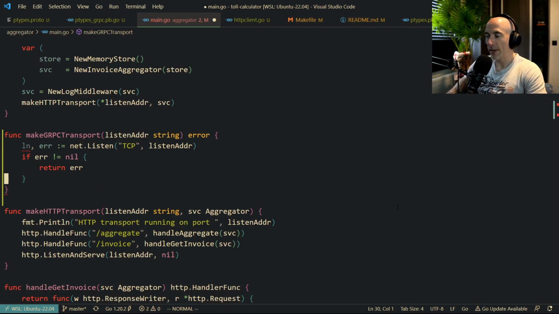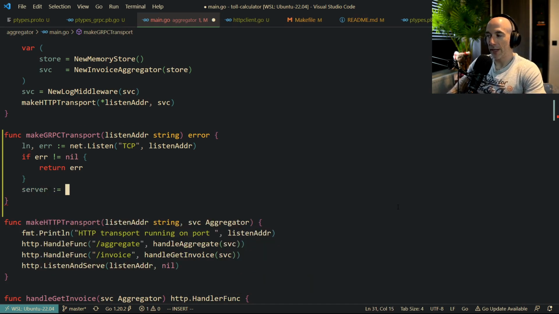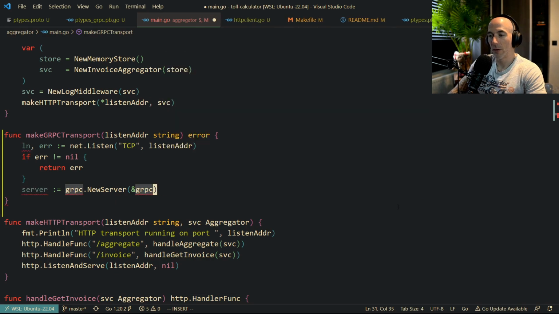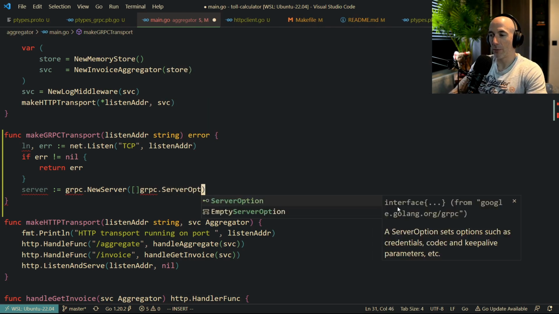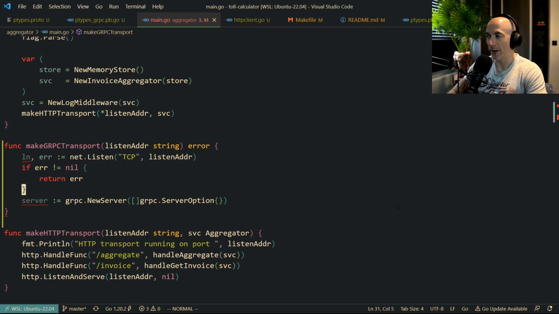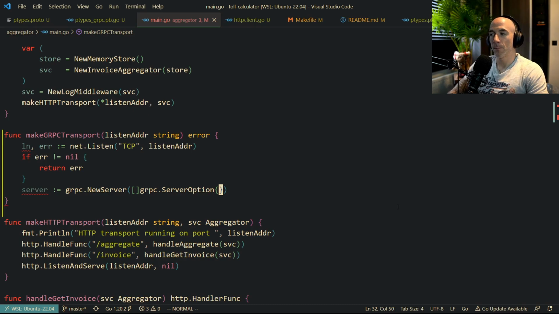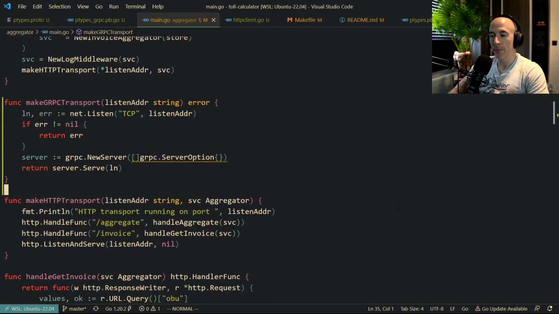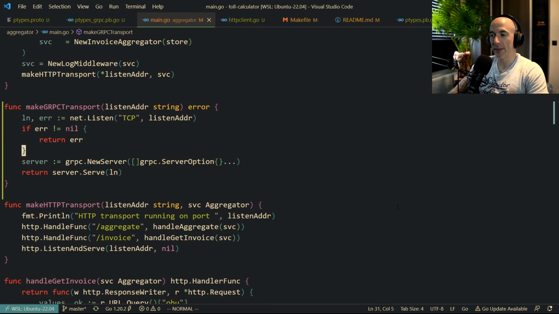But then we're going to have this listener, and then we're going to say server, and that's going to be a gRPC NewServer, and I think that needs options. I think it's going to be a slice of gRPC ServerOption, maybe. ServerOption, that's what we need. But we don't give any options here. I think that's going to be fine. The next thing we need to do is make an implementation, because we could do server.Serve with a listener. Does it return an error? Maybe it is, so I'm going to return that, so it's going to block here. This needs to be ellipsis, just like that.